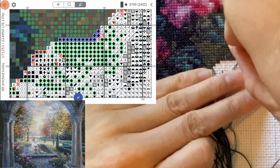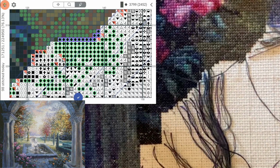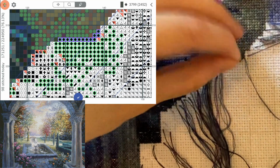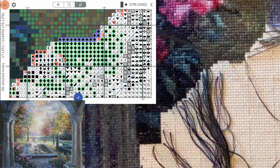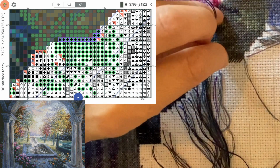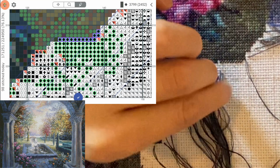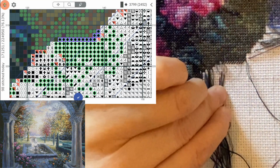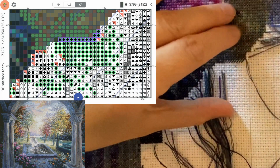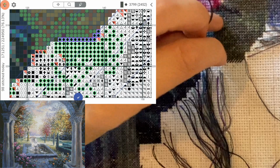pretty difficult. That one's a little bit loose. Just gonna pull that back. There. Now it's nice and smooth. There, just trying not to stitch over my grid line. Makes it easier to remove later.